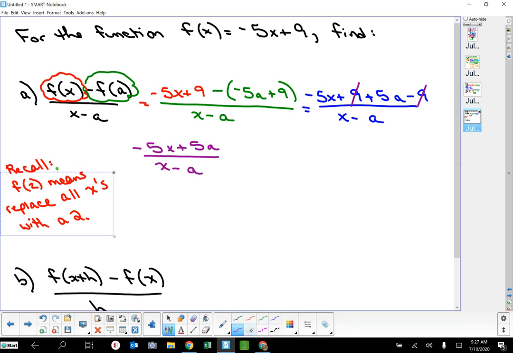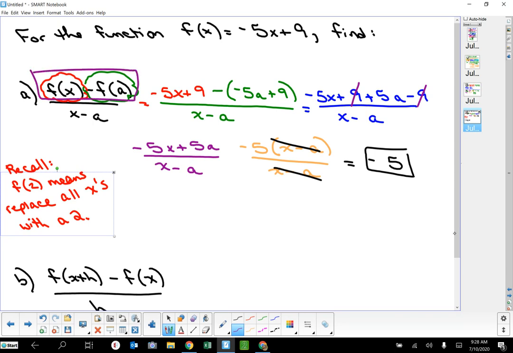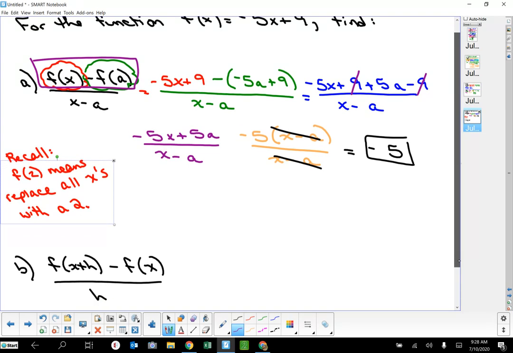The leading term on top is negative and shouldn't be, so I'm going to factor out a negative 5, which leaves me x minus a over x minus a. And now I can cancel those x minus a's, leaving me just negative 5. Okay, so the algebra here is not difficult. What's difficult in these problems is you understanding the substitution at the very beginning and getting this part correct. And part A here is easier than part B, because in part B, we're substituting a binomial essentially in for x. So what's this guy going to look like?